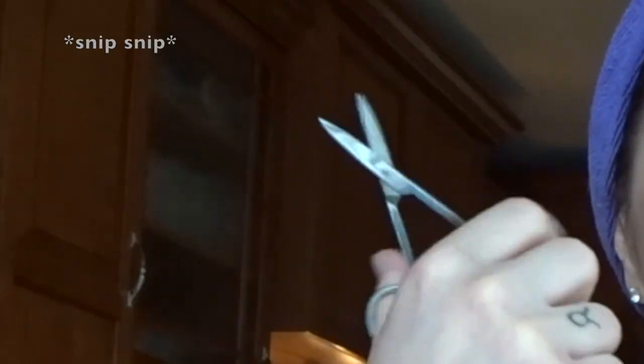Hey girlies, you can tell something's a little off — something's very off. My face, my hair, the setting — it's all off. So this past weekend I've just really been wanting to cut my hair. Yeah, that's about it. My Instagram followers told me I should do it, so they've kind of just been fueling this little fire, so today we're gonna do it.